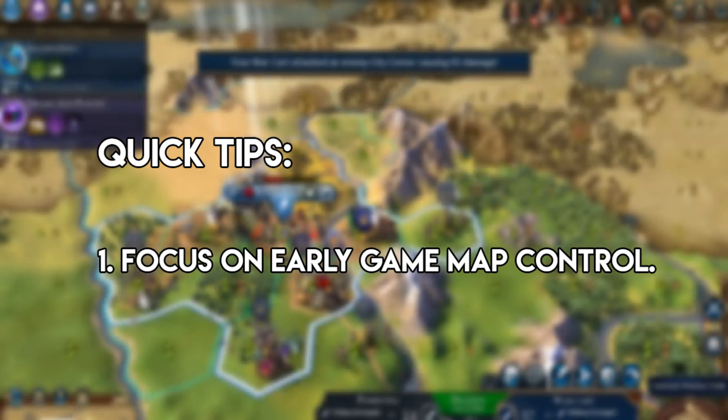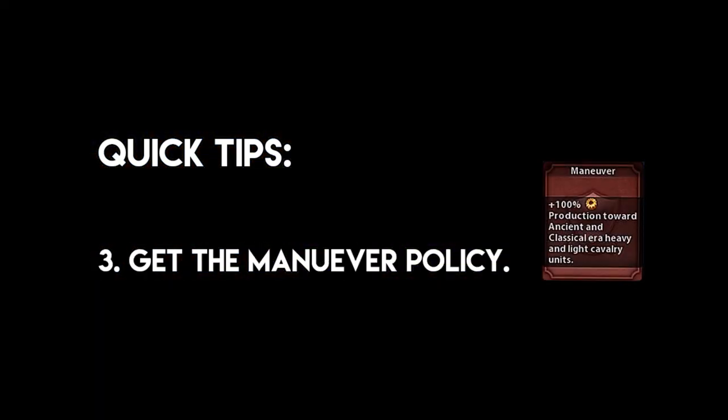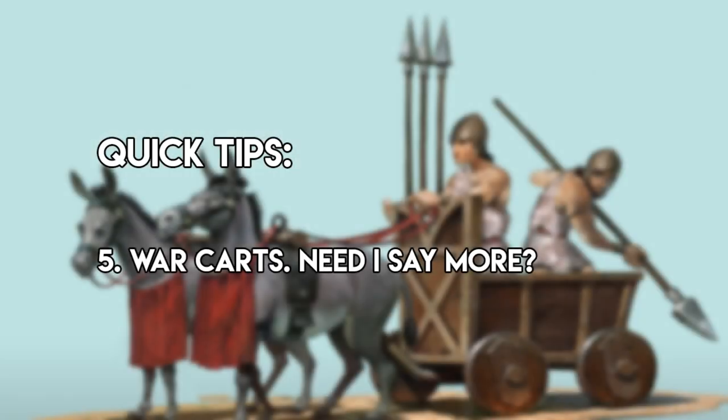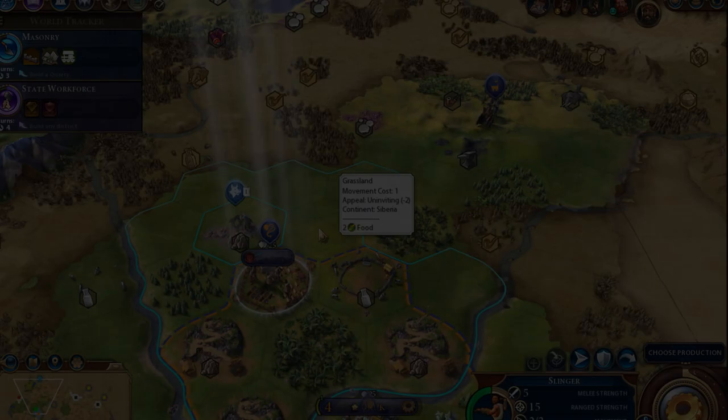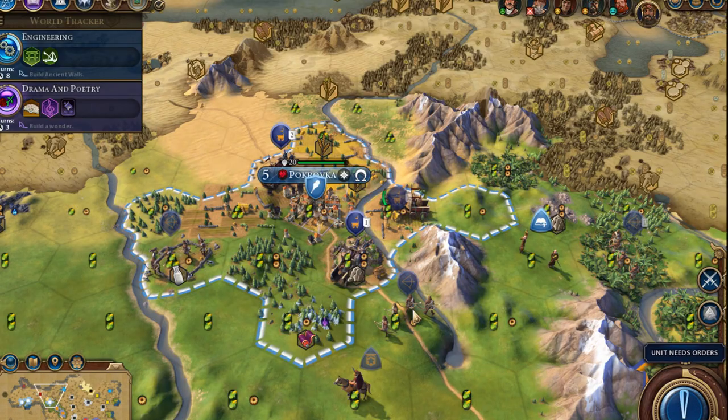Quick tips. 1. Focus on early game map control. 2. Take as many barbarian camps as you can to abuse your unique ability. 3. Get the maneuver policy. 4. Catch up on science with ziggurats. 5. War carts, war carts, war carts. But don't neglect range units like slingers and archers too. You might need them for sieging.